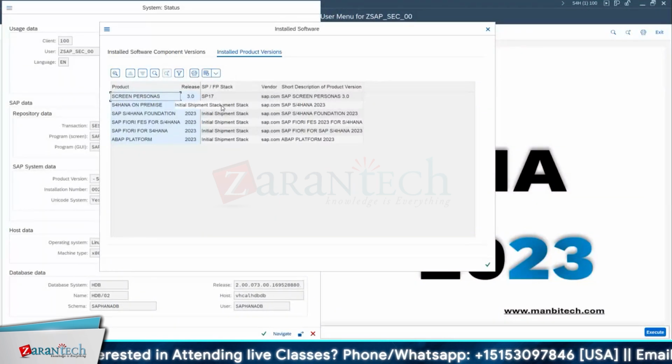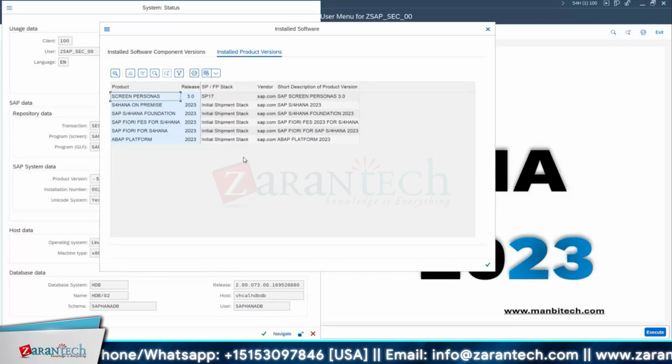If you are on SP01 and you still search for an initial shipment pack in the Fiori apps library, some apps may not work because you are already on an upgraded system, which may support more apps and may not support some of the apps which were supported in the older service stack.